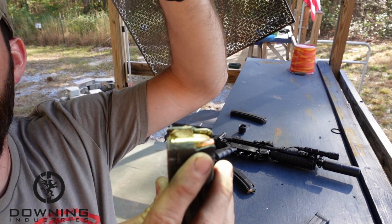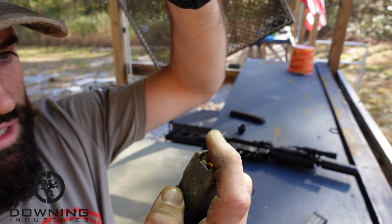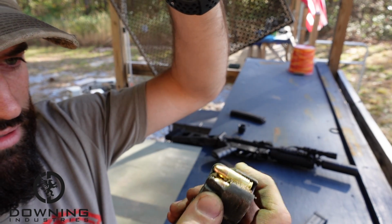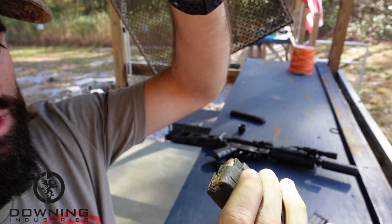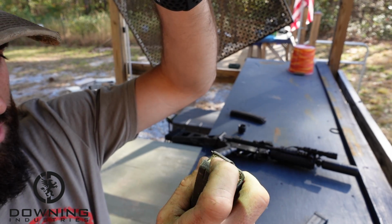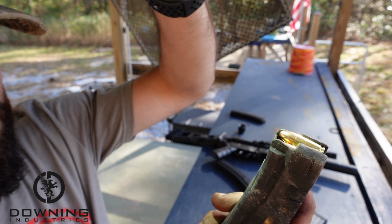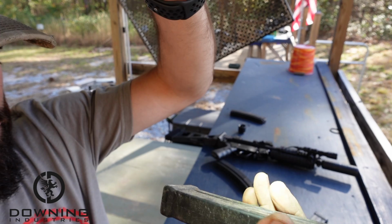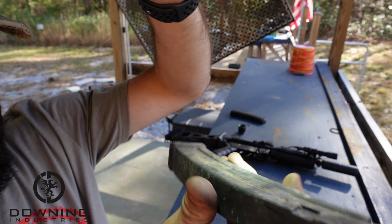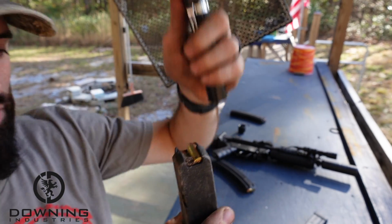Get some light on this feller here. All right, I don't see any cracks. I see plenty of scrapes. And I see a lot of dirt, okay? Lots of dirt. I don't see any structural integrity violations or whatever term should be used.